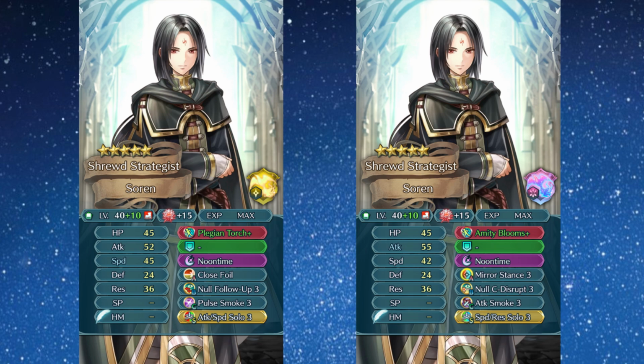For the first build, we have Plug-in Torch, Noontime, Close Foil, Null Follow-Up, Pulse Smoke, and Attack Speed Solo. If you've been around the area lately, you would have noticed that Morgan got a Plug-in Torch refine essentially, with more stats. This is essentially a carbon copy variant where you'll want to run something that increases your overall bulk. You'll want to invest into as much speed as you possibly can, because that's what the weapon benefits from the most, since it already grants a good amount of attack, defense, and resistance.